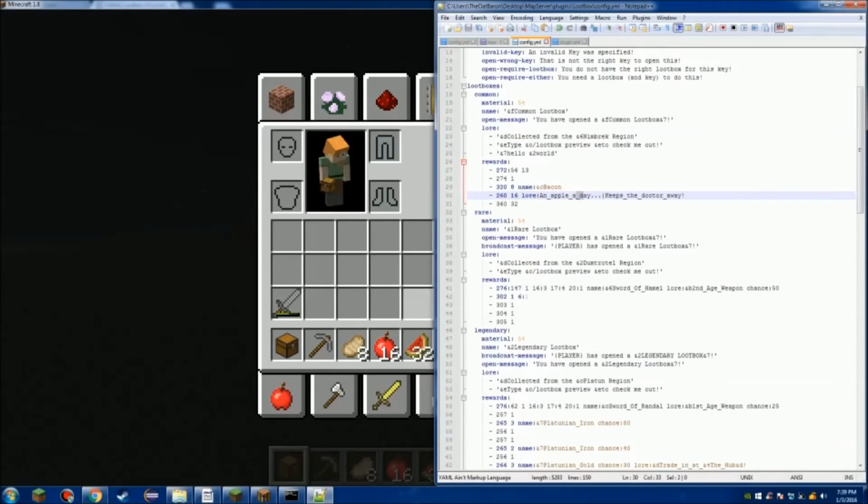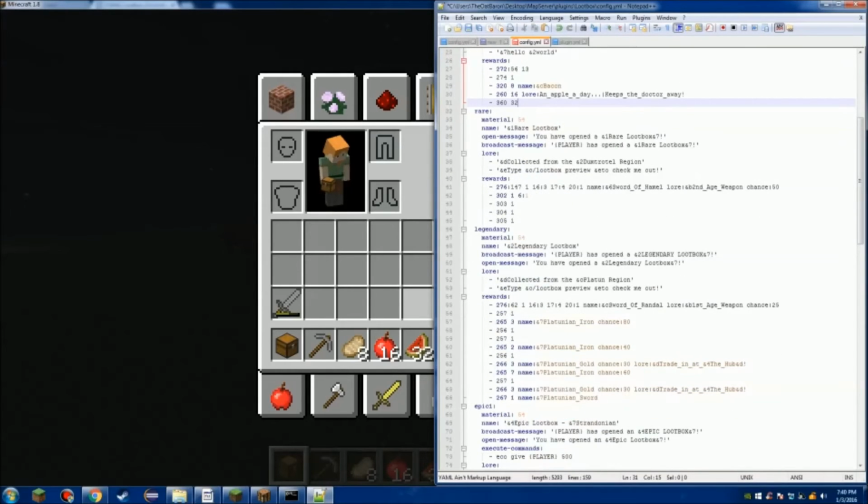You cannot put an actual space here, because if you put a space in there, this will think it's another argument, and it won't like that very much. It'll probably destroy the whole reward. It won't even count in the loot box. So if you ever have some item not showing up in the loot box, make sure there is no space in between these. Make sure it's an underscore, and make sure this one is just a little pipeline. You might get a little confused with the pipeline versus the list here. The only difference here is this thing has to be one line, so I had to make it as condensed as possible, whereas this lore could take up quite some space, and it's quite frankly a lot easier to see how it would look, just like that.